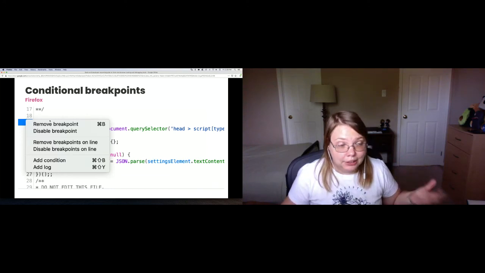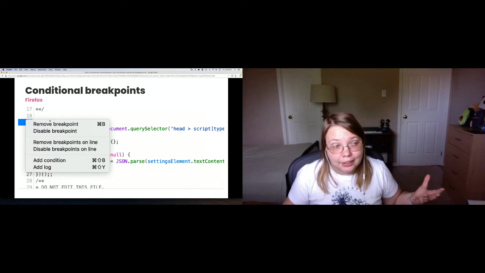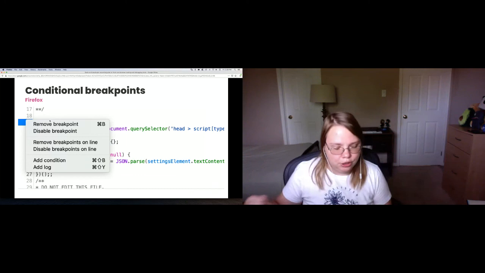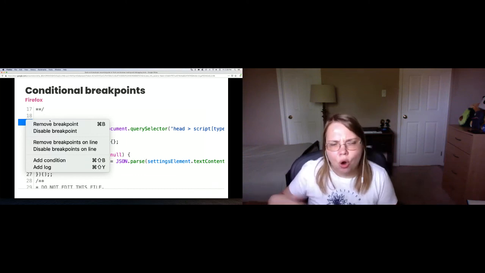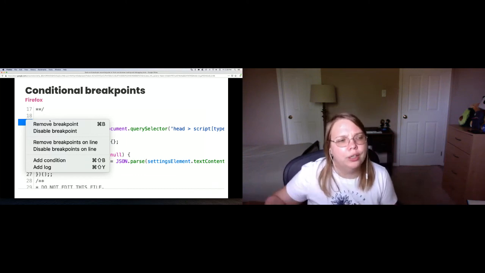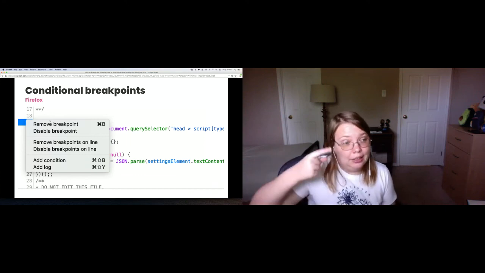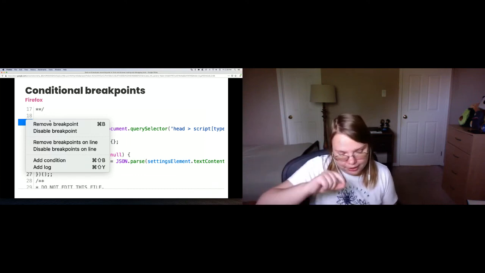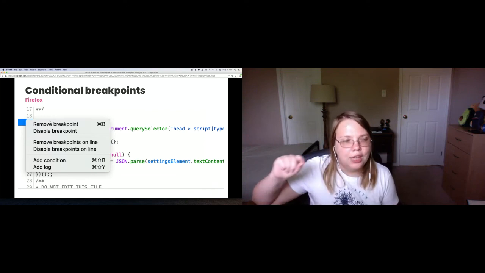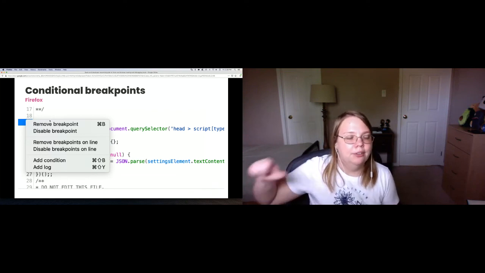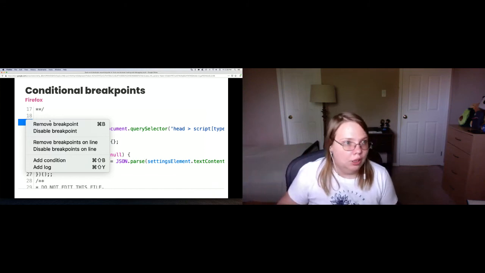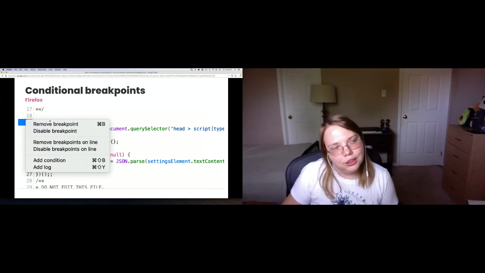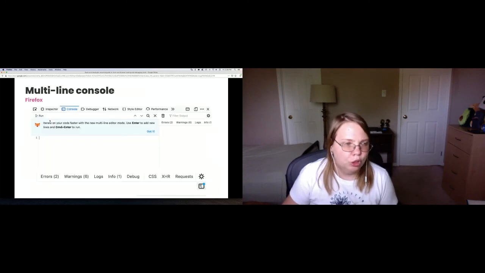Another one is conditional breakpoints. Did you know that in Firefox you can set a conditional breakpoint? That was a wow for me as well, especially in Drupal, when you have behaviors that call code over and over and over again. You add the condition, so the breakpoint is hit only when, say, my variable equals 25. It's awesome. It saves time and it's very convenient. All you need to do is right click on the breakpoint and choose set conditional breakpoint.